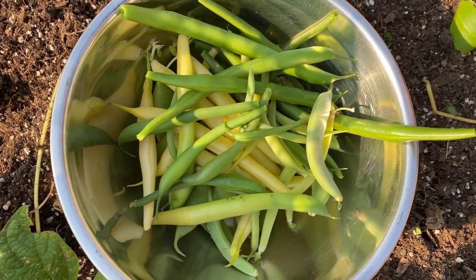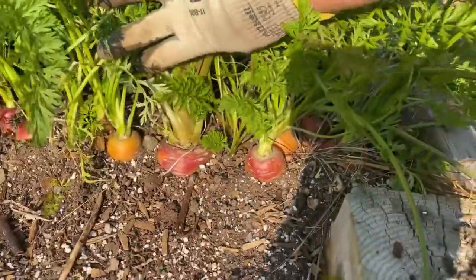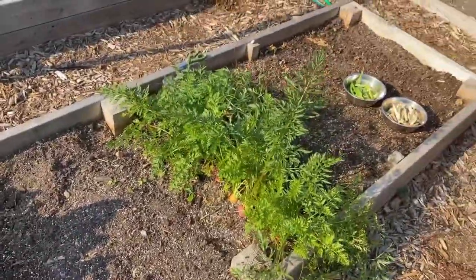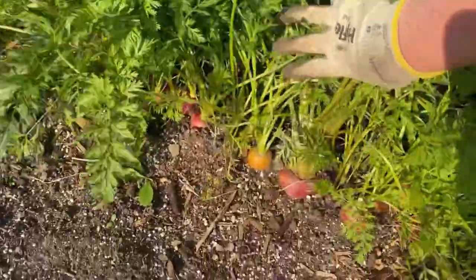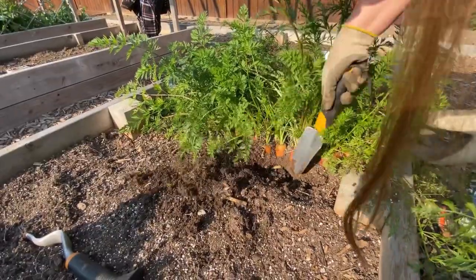For supper. Yummy. I'm out in this garden bed and these carrots are actually looking really, really huge. In this bed here, I honestly thought they weren't gonna be that big because they were kind of overgrown by the zucchini. Let's see what we've got in here. Take a look at some of these carrots.